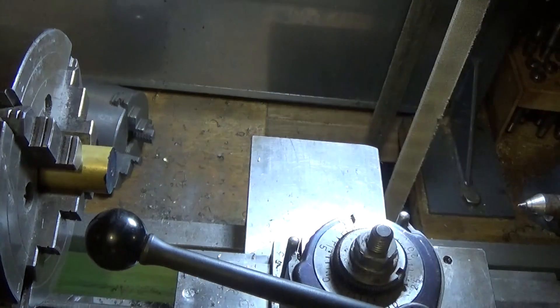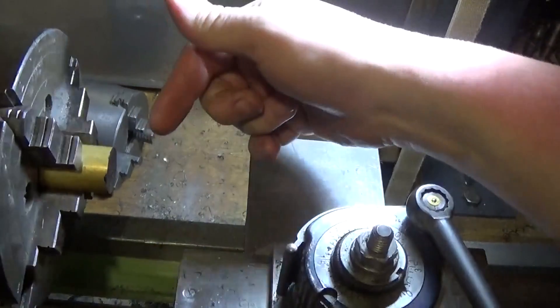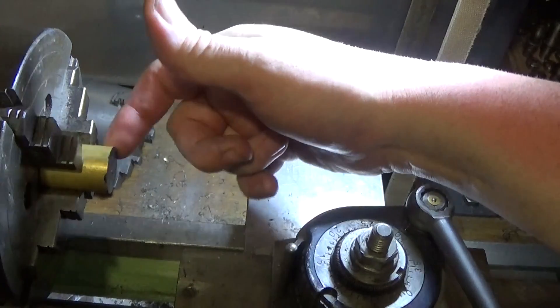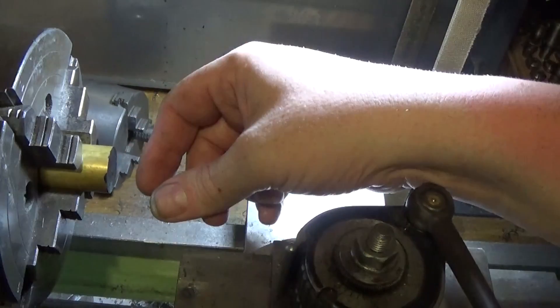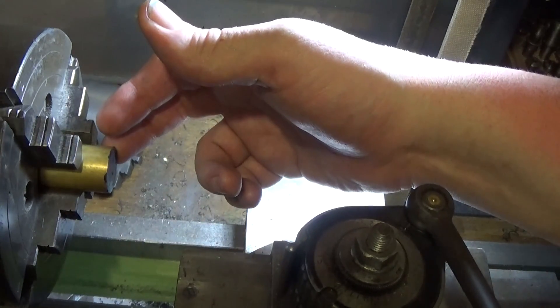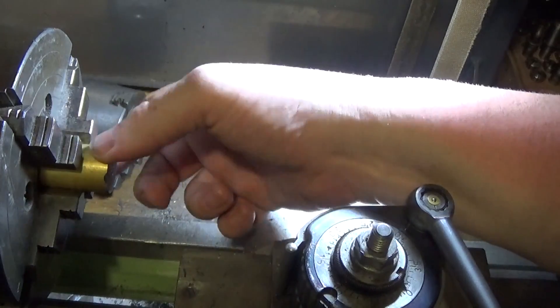Next job is to find a tool and face this off, put the eccentric piece on, drill it, run a reamer through it, and set it up again so that this is concentric. Let's get in and do it.